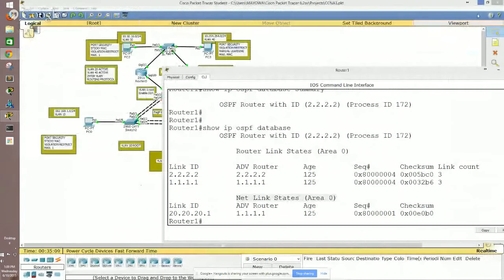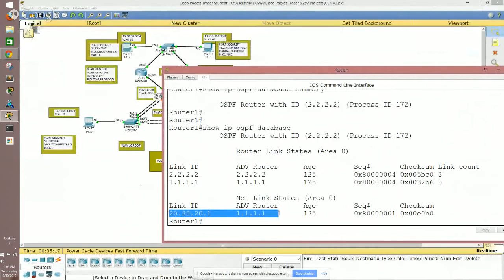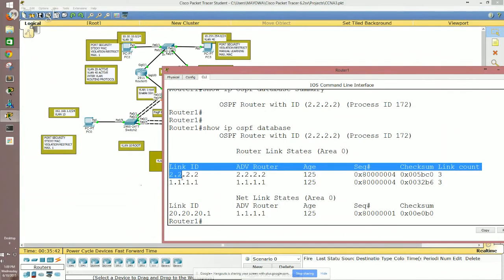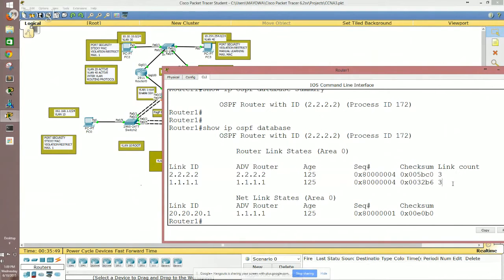Let me take this back, minimize. Let's continue with that. So I'm just making it obvious what's going on here. It tells me that the link ID is the DR, and the IP address of the designated router is 20.20.20.1, right? That's the link ID, and it says that the router ID of the designated router is 1.1.1.1. So this is a way to quickly check for official information there. Remember, link state type 1 advertises all the routers and usually uses their IDs, not necessarily the interface IP address. Link state type 2 advertises the interface IP address of the DR and the router ID of the DRs.